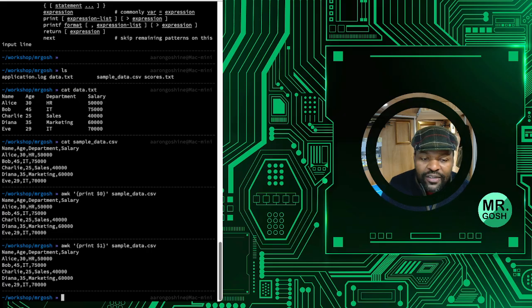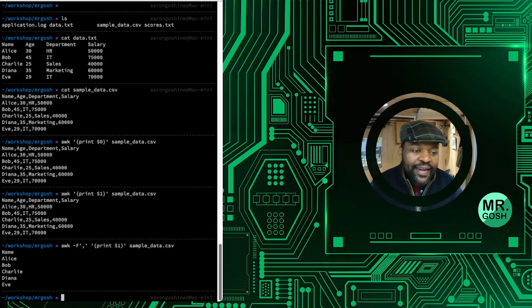So if you want awk to change its behavior around that, you can pass in a special option, which is capital F, and in double quote the option that we want it to take. Let's see if it accepts that. If not, we go for a double quote. But that works. Great. So you can see what it's done.